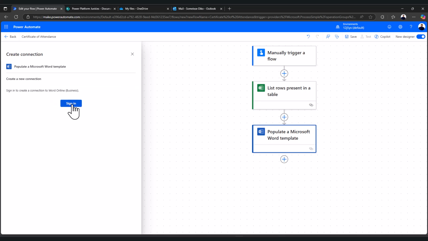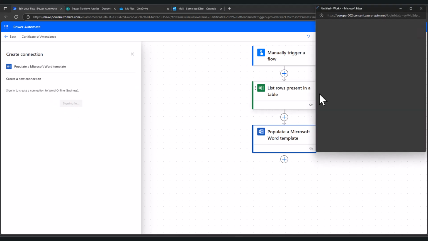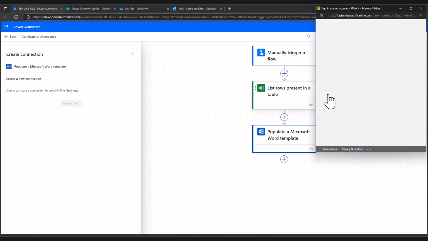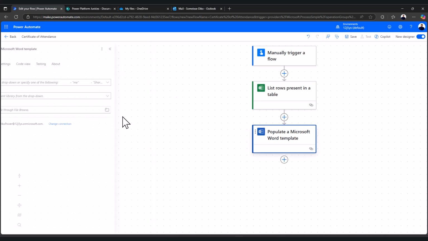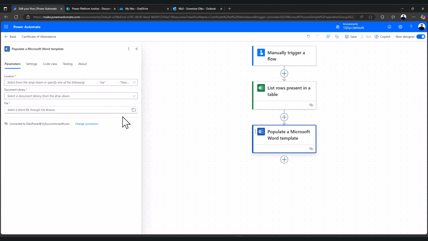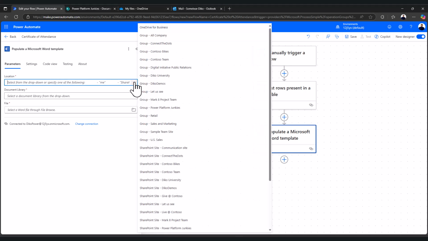And then we just need to provide the connection again. So I'm just going to create a new connection for this. Once that's done, I need to provide the details of that Word document. For example, where is it sitting? So the template that we're using, the template is sitting where?